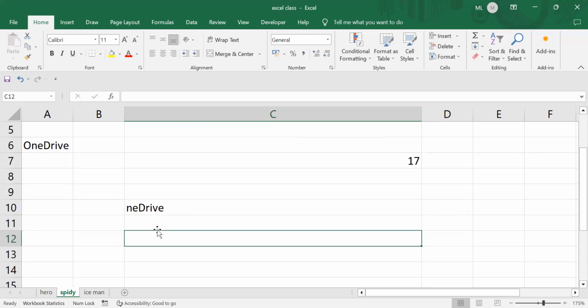But what we can also do is, for example, now we want to add something before the sheet name. How can we do it?